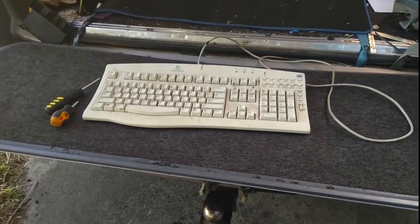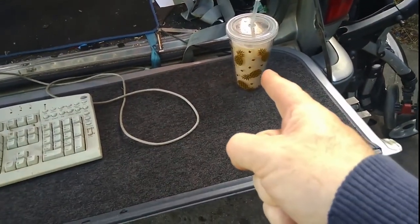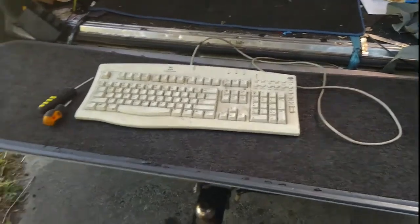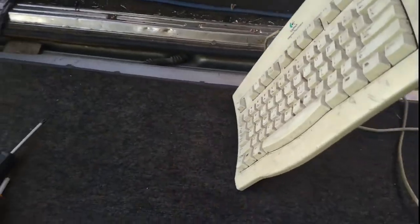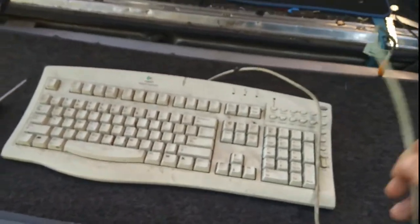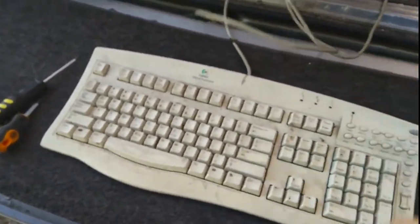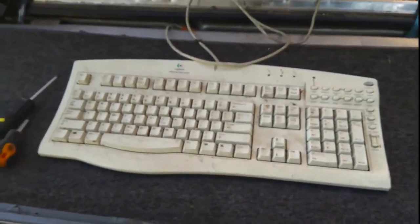Here we are at the back of the mobile workbench. Now a lot of people would get a giggle out of this — the other half's having an iced coffee. She likes her iced coffee. So here's the old Logitech internet keyboard, a little bit worse for wear. It's a SK2500, model number Y-SB3. This was fairly popular back in the day from Logitech, but it no longer works. The other half wants all these keys for a craft project, so she's going to be the one that does the teardown.